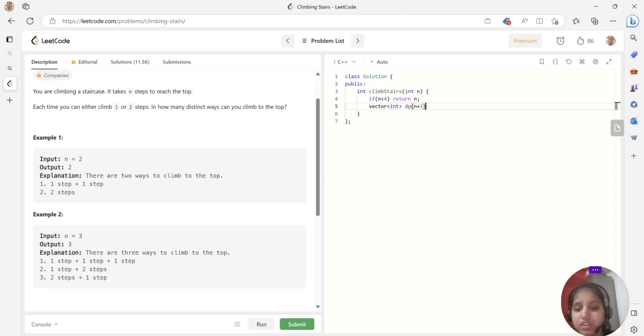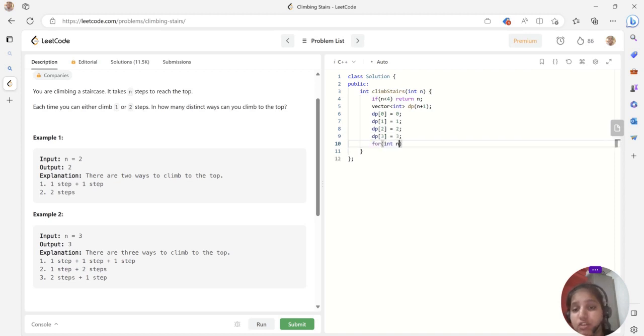In that, dp of 0 we add 0, dp of 1 we add 1, dp of 2 we add 2, and dp of 3 we add 3.